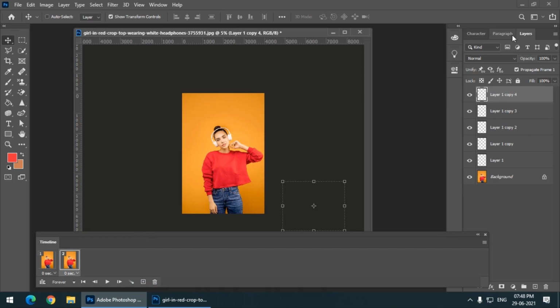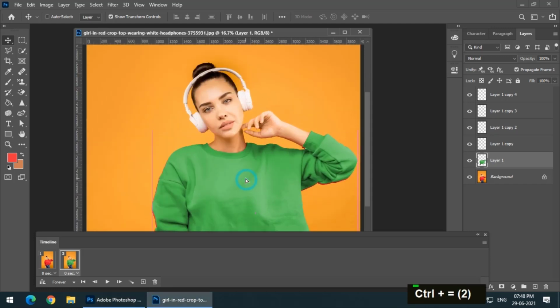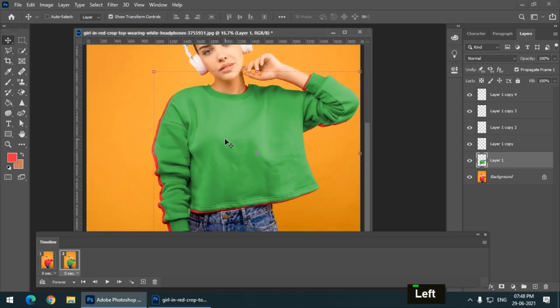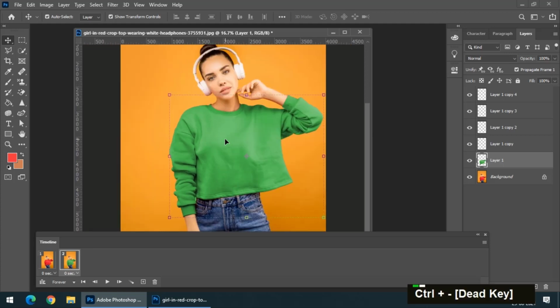Remember, frames and layers are completely different things. Now I'm going to place, let's say, this shirt, and remember to place it exactly at the place of the original shirt so that nothing is visible. This looks pretty good.